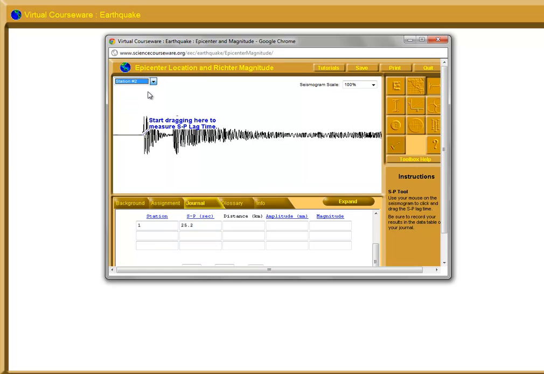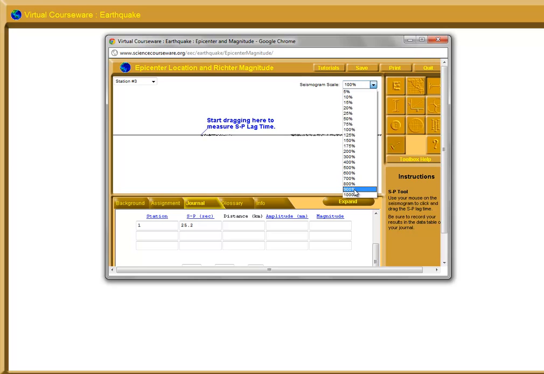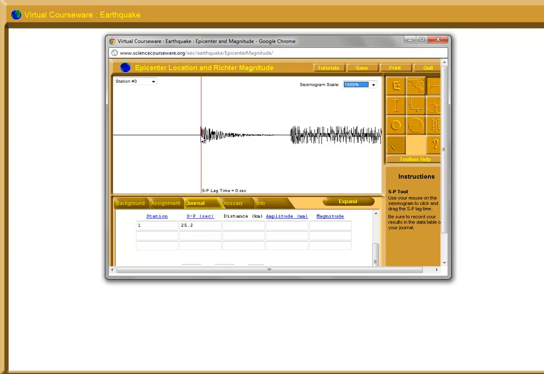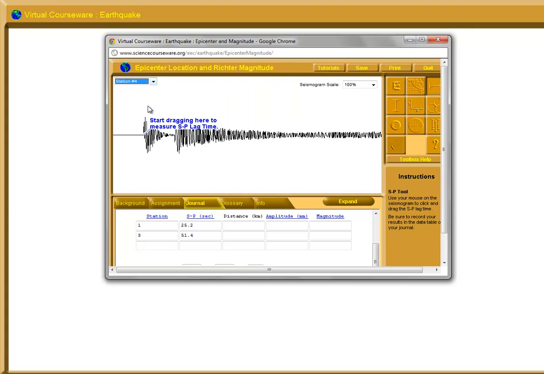So what I'm going to do is I'm going to try to pick 3 that are different. That's a little close. There's one that's completely different. I'm going to expand that 1,000 times. And I'm going to pick this one. First P wave to the first S. This is station 3, and that was 51.4 seconds. And now let's pick one that actually has big waves, if we can find one.